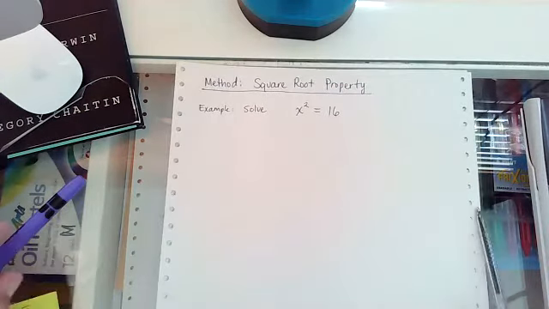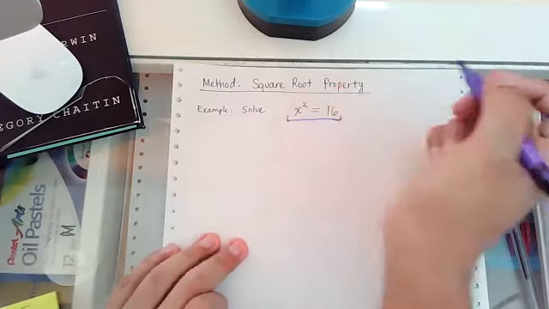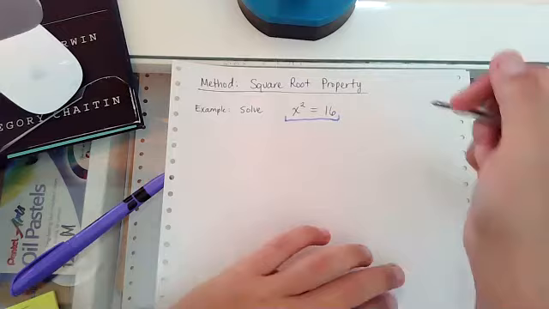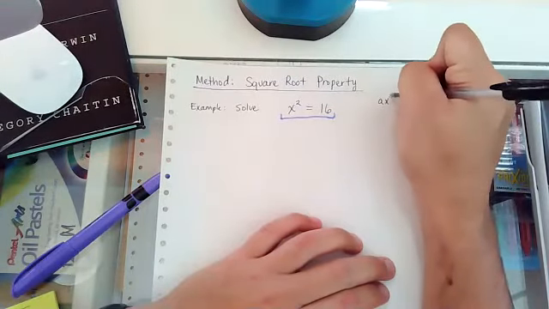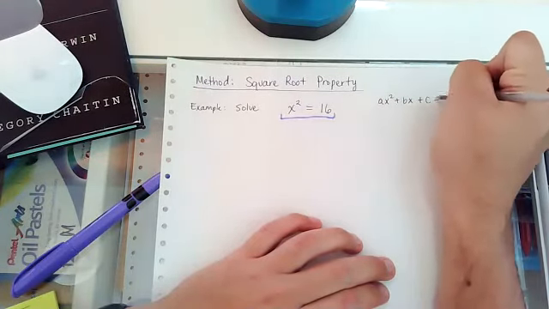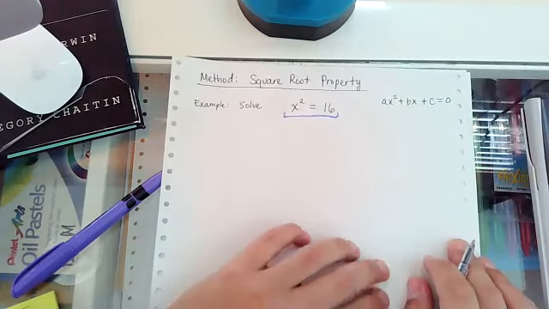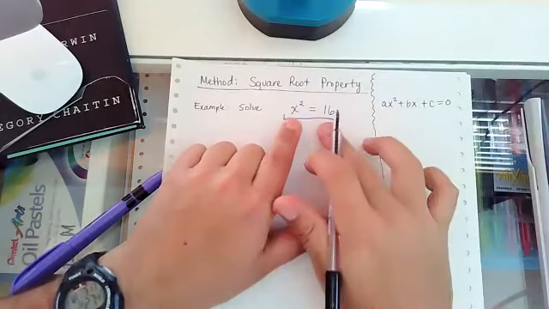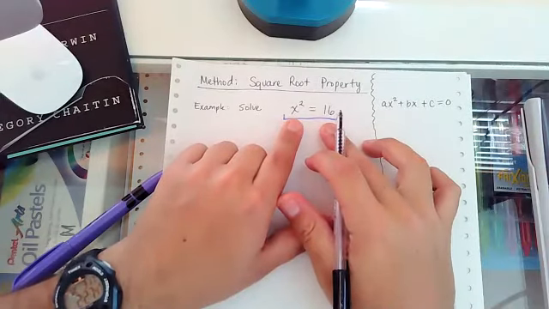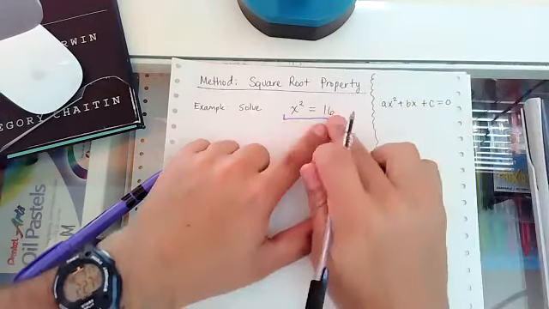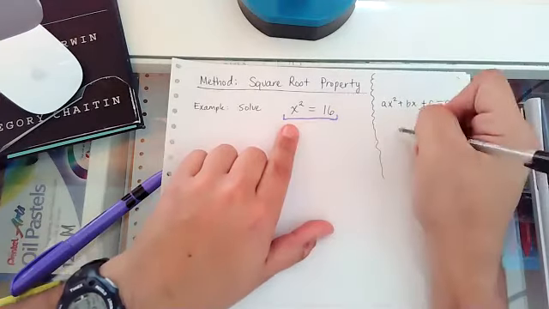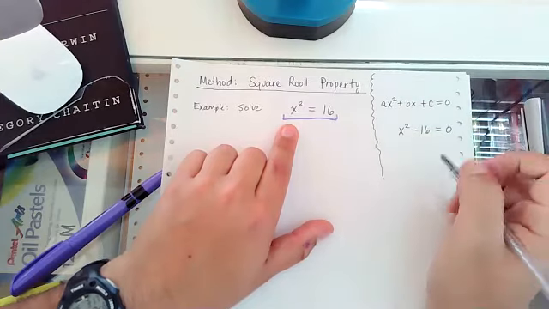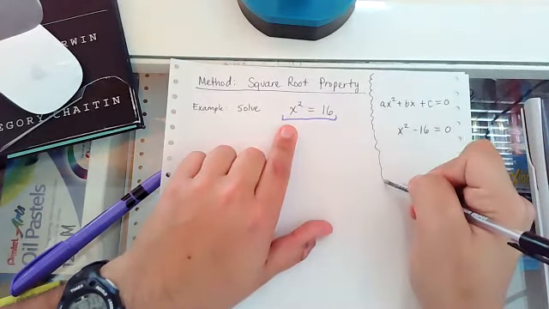You might be thinking to yourself, well, Mr. Aguilar, this doesn't look like a quadratic equation because it doesn't look like it's in standard form, where standard form is ax squared plus bx plus c equals 0. Well, if I wanted to, I can manipulate this in the same way that I manipulate any other equation. So I could move the 16 over and subtract it to the other side, and then I could call this x squared minus 16 is equal to 0. And you don't have to write this down. This is just for illustration purposes.